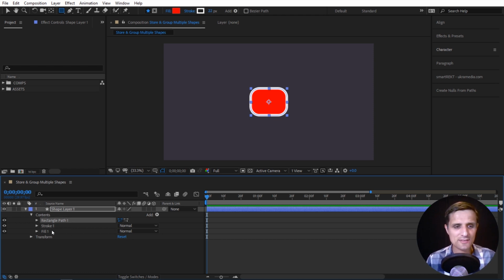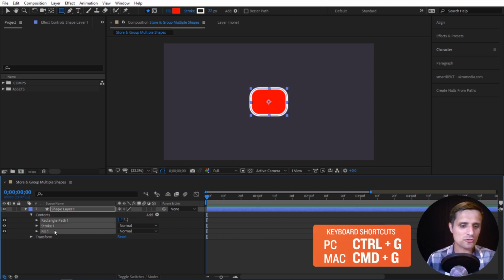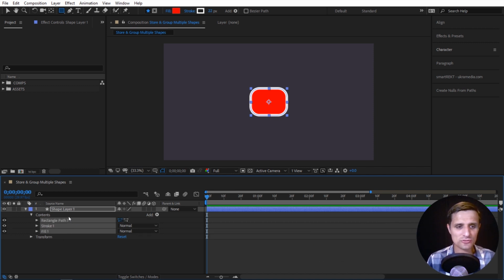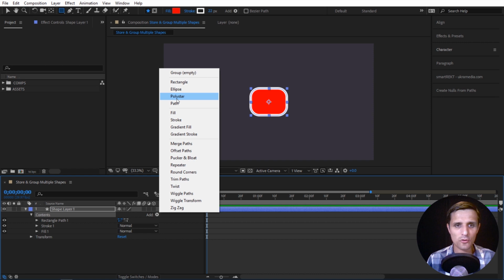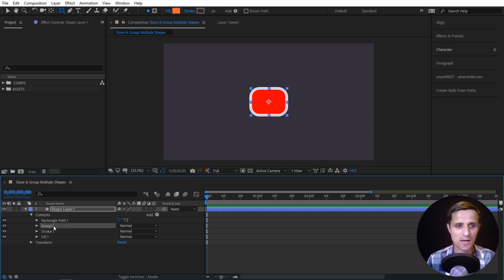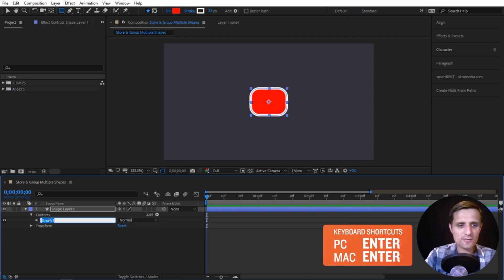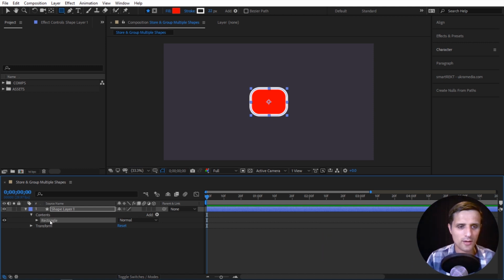And obviously, next what we want to do is group this. So we can either select the first one, hold shift and select the last one, and then do Control-G and group it that way. Or you can create an empty group. You can just go, again, the same thing, add, and then go to group empty, and it creates an empty one right here. You can put it at the top, select the other 3, and then drop it in there. And then you can select it, press enter, and rename it to rectangle. And there you have it.